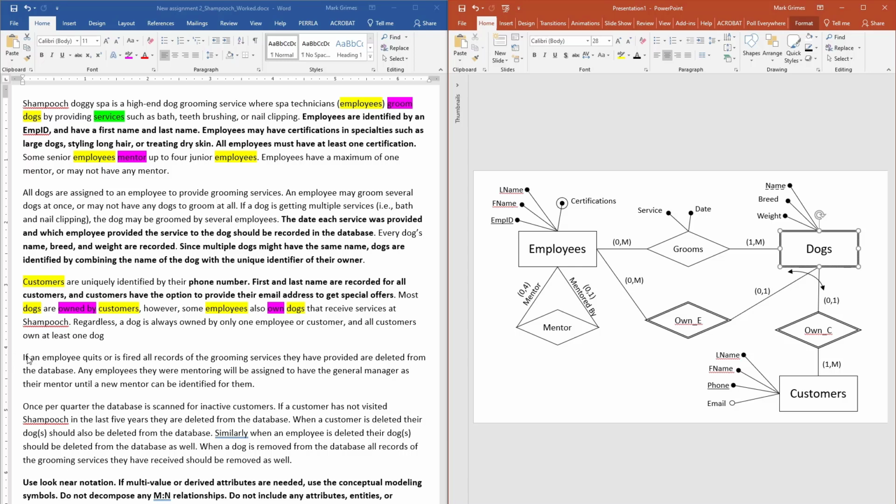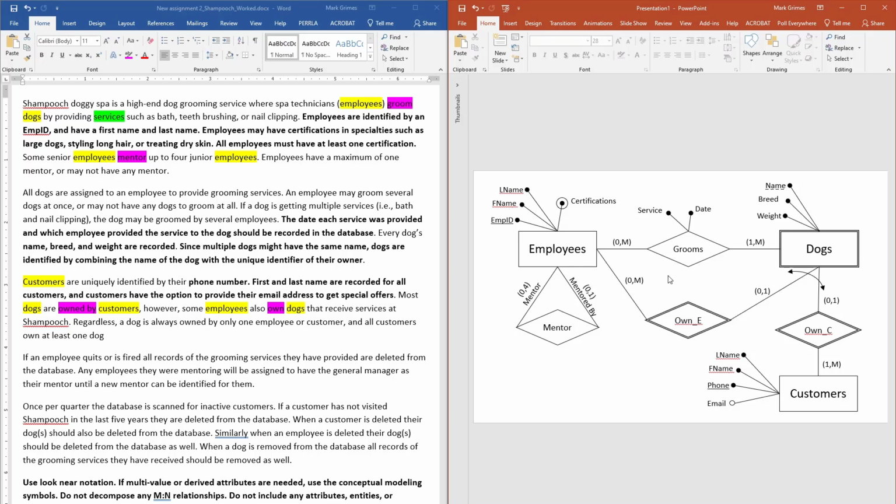So that's described in these last two paragraphs here. If an employee quits or is fired, all records of the grooming services they have provided are deleted from the database. Okay, so this sounds like the cascade rule that we want to apply. But we're not saying if an employee is fired, we're deleting the record of all the dogs they have ever provided a service to.